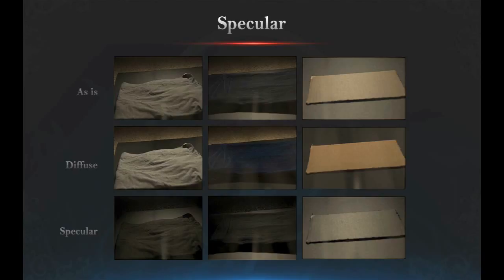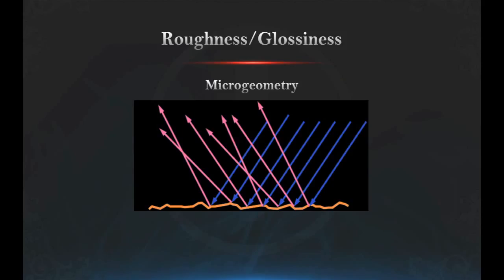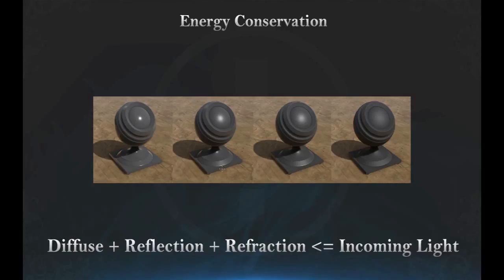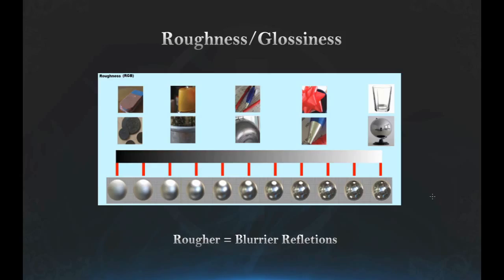Also, one thing to know is that everything is specular, no matter how unspecular it looks. It's just the amount of roughness that the surface has. Even something that looks as not shiny as a pair of jeans actually possesses a fair amount of specular reflectivity. And basically, how your surface will be perceived is mostly controlled by roughness, so you want to take care of that. The rougher the surface, the blurrier the reflection, but also the dimmer the reflection, because of the energy conservation laws.